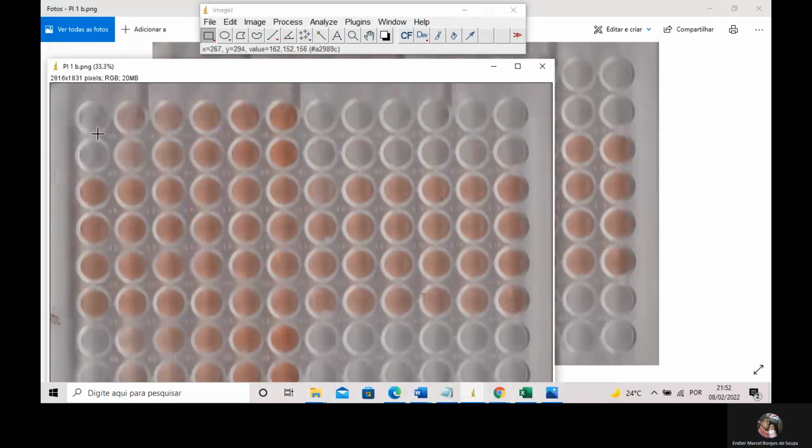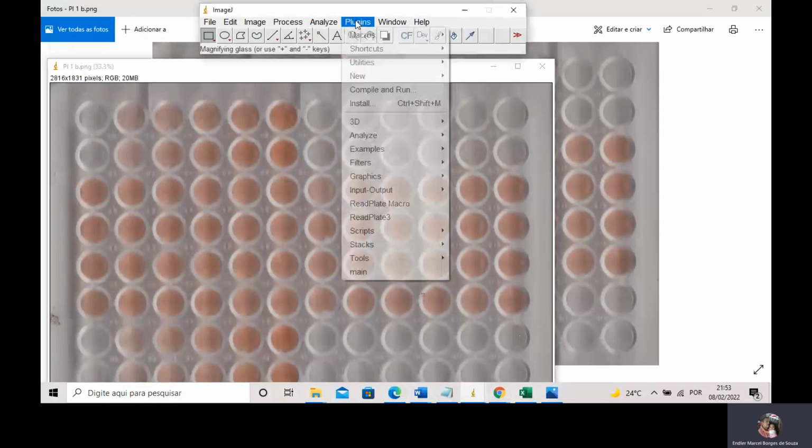You can extract red, green, and blue values of this image using the ImageJ plugin. It is ReadPlate. The first thing that you have to do is to take note of the position of the first well of the plate. And then you must take the center of the last well of the plate and take note of the coordinates. Here we have 2,592 for the x-axis, and for the y-axis you have 1653.